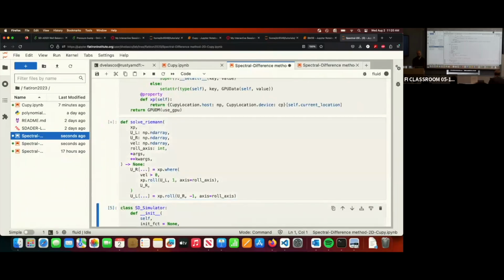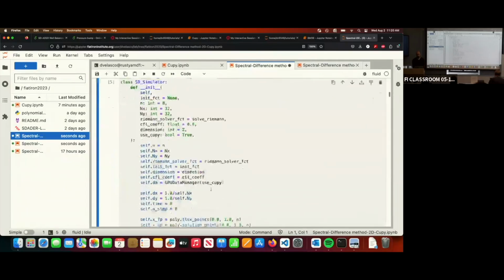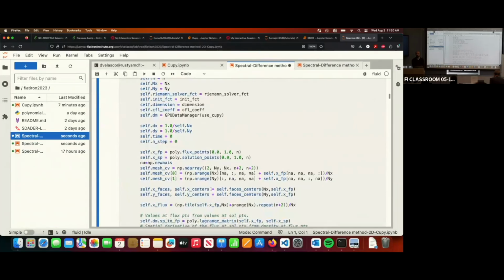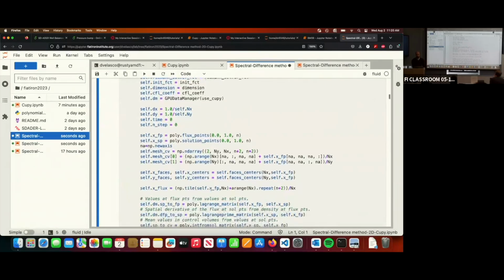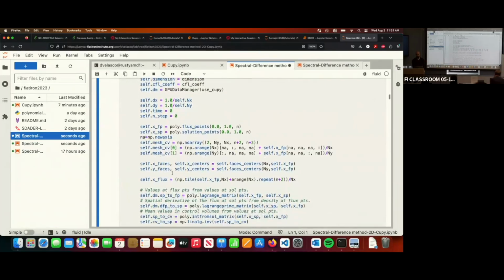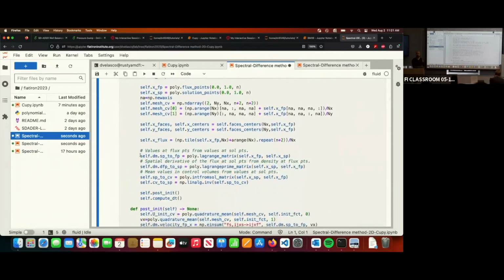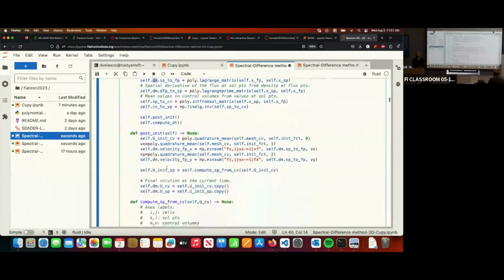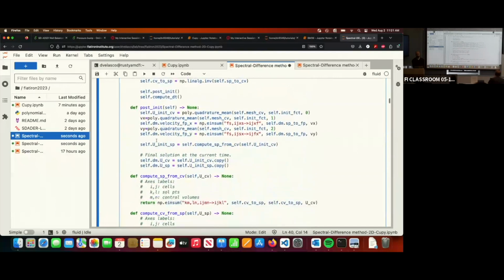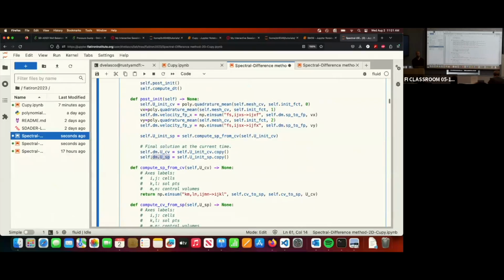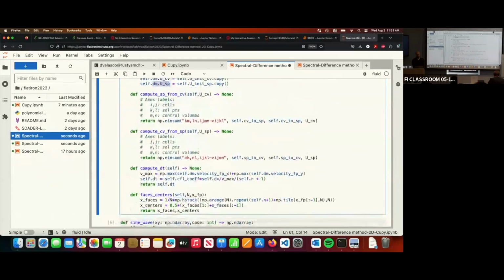So we have the same things, and the only thing that I'm going to change is that whatever things I know are going to be used on the GPU to make the evolution of my solution, I'm going to allocate them using the data manager. So for instance, here, I know that I'm going to be using these matrices to compute interpolations. So I allocate these things with my data manager. For instance, my initial conditions, I know that they're not going to be used in the evolution, so I allocate them not on the data manager, but I allocate the things that I'm going to be using, like the velocity and the solution that is going to be updated. I allocate that on the data manager.